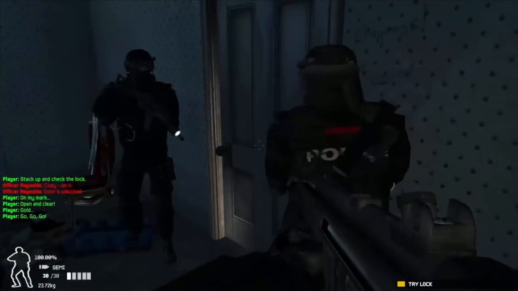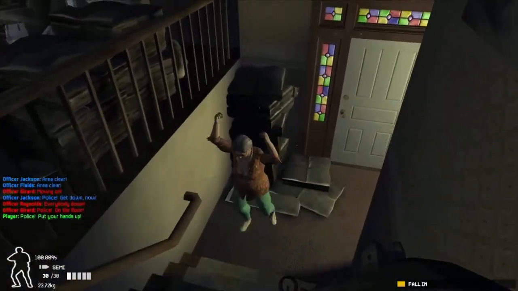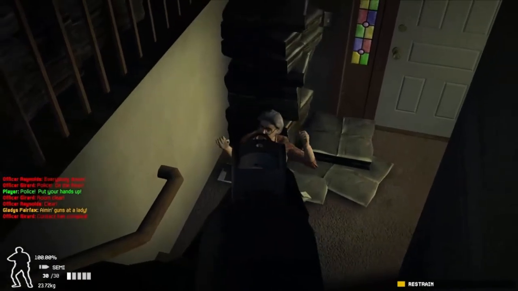Gold. Go, go, go! Let's move! Move. This is clear. Clear. Continuing. Police! Police. Get those hands off the guns! In position! Clear! Guns at contact has complied.